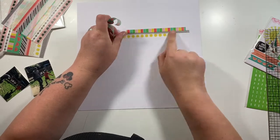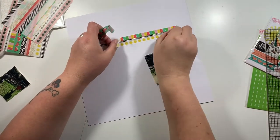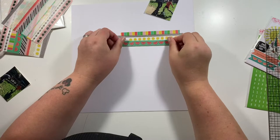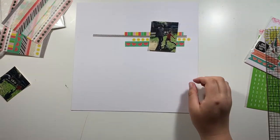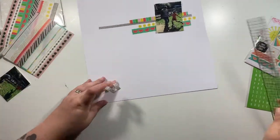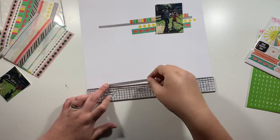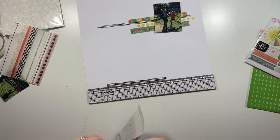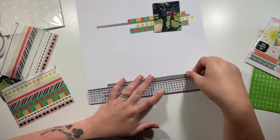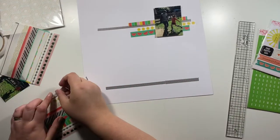I'm just going to line up these washi strips in an odd fashion — I've gone with the black and white, the colorful rainbow strip, the sun one, and also the watermelon. This kit is very summer themed and I've got these photographs from last summer with my nephews playing football in the garden. The colors from the grass really blended well with this kit, and also my nephew's wearing an orange football shirt but because of the lighting in the photo it looks quite coral, and there are some coral tones in this kit as well.